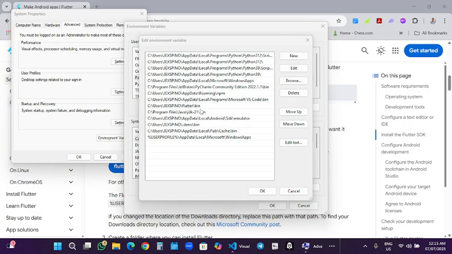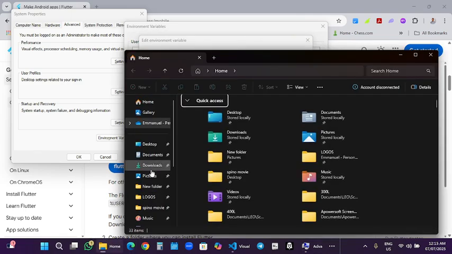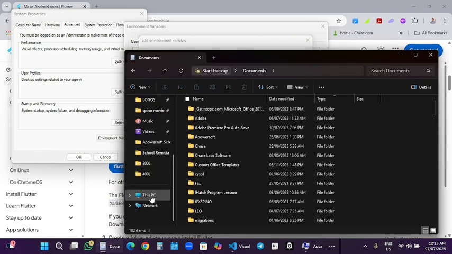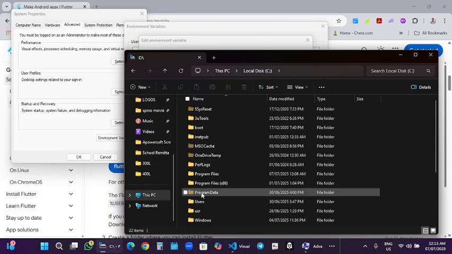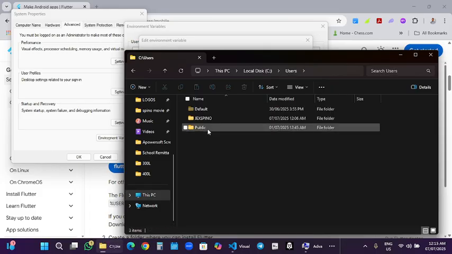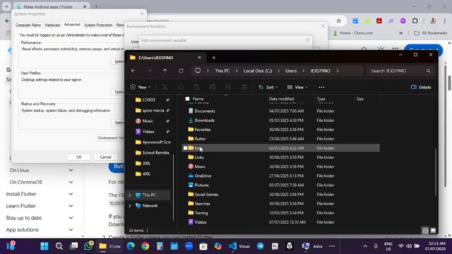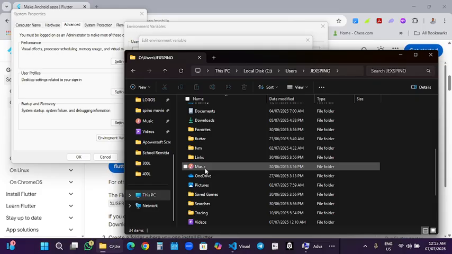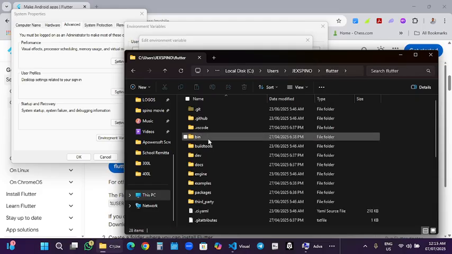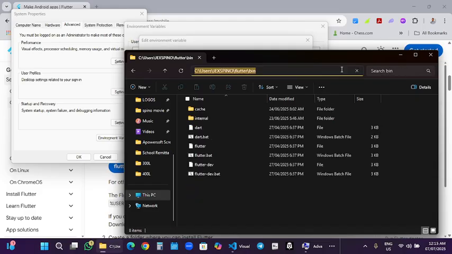So you're going to see that bin folder right here. Okay, so you're going to go to This PC, into the Flutter folder, and then you're going to go to the bin folder, then you click on this point here, and then you copy it.